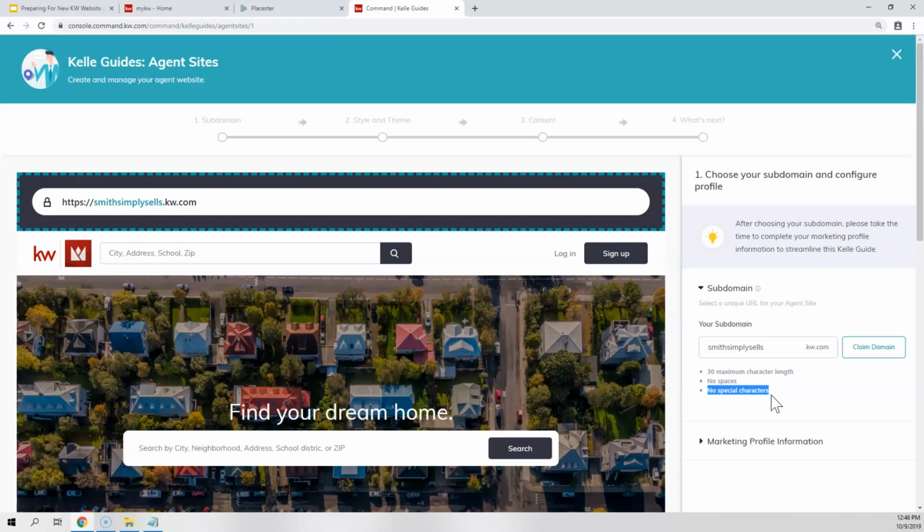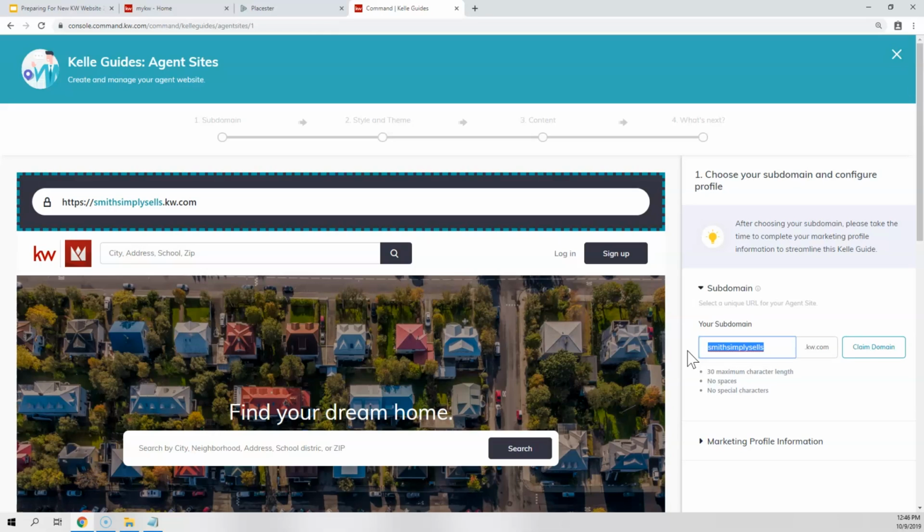You can't have any dots, but like the @ symbol or the and symbol or the $ or any of that, it's not going to allow those. You can only have dash or underscore as anything but numbers or letters here. So, more than likely, you're going to want to use something to do with your name or maybe your team's name if you're the lead agent.